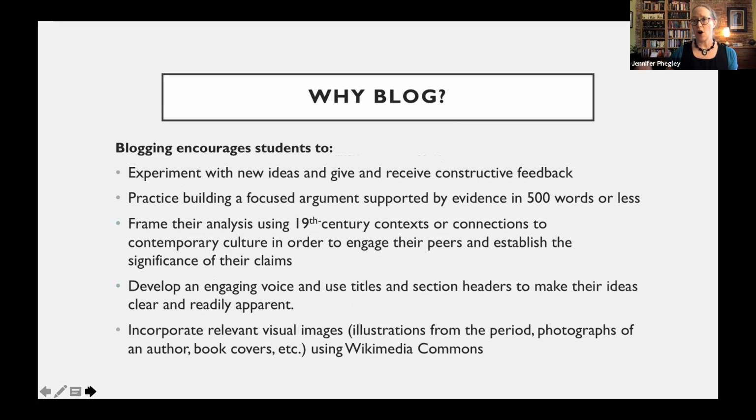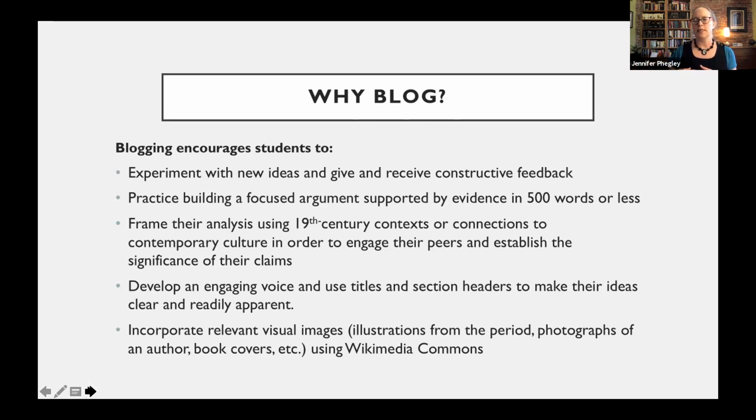paying attention to their audience, which I urge them to realize is actually their peers, as much if not more so than me. And one way that focusing on their audience helps them write more engaging pieces is that they gravitate towards framing their analysis in 19th century context or contemporary culture.